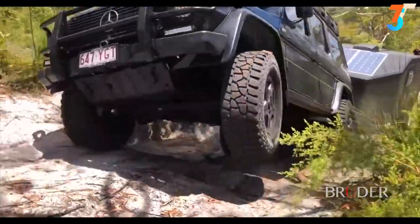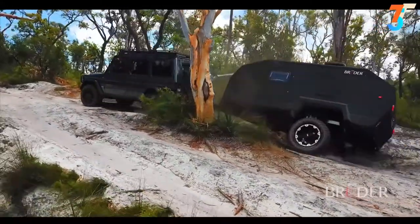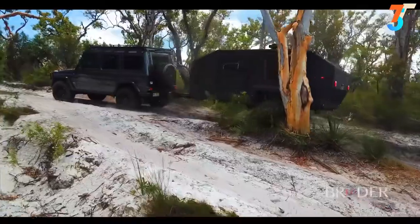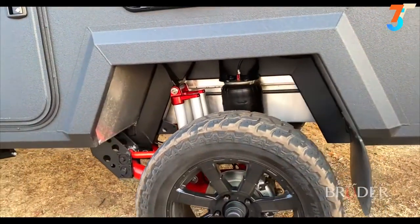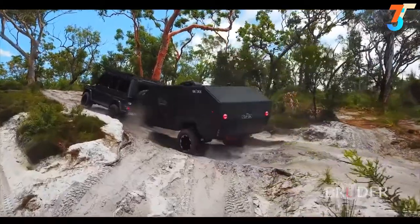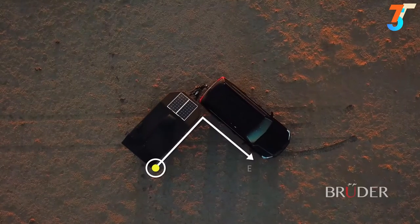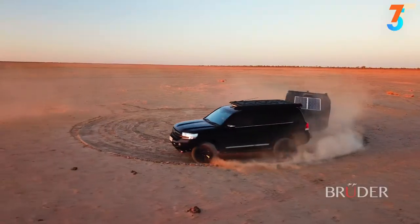It also fits well within the width of tow vehicles and comfortably maintains contact with the ground on rutted off-road terrain. In extreme conditions, the Bruder suspension can even be used to lean over 11 inches to counteract a steep side slope or avoid overhanging tree branches. And 90 degree angles are also achievable behind popular tow vehicles.